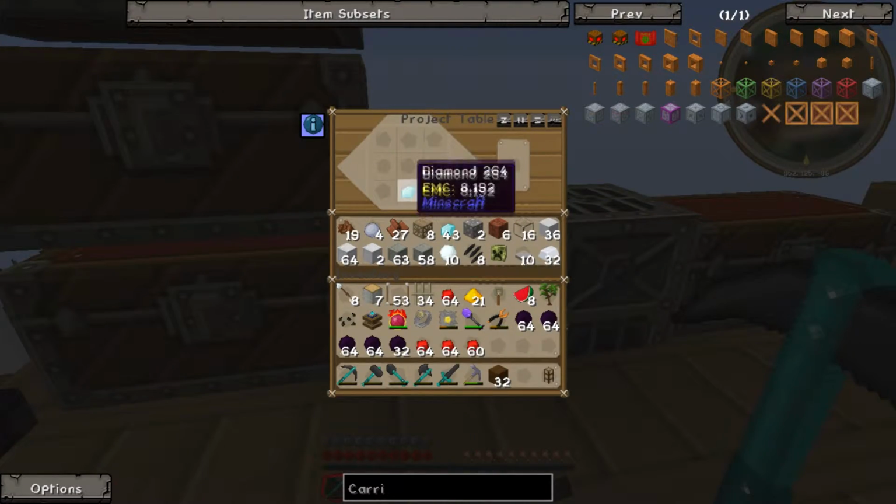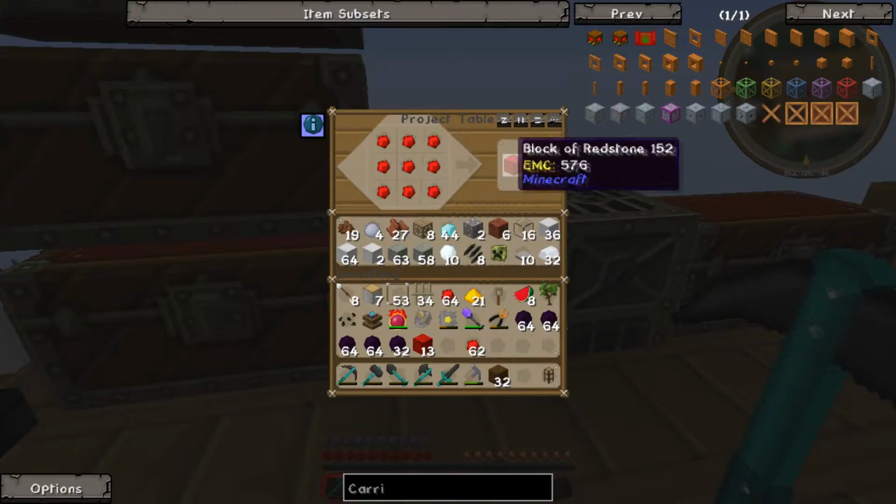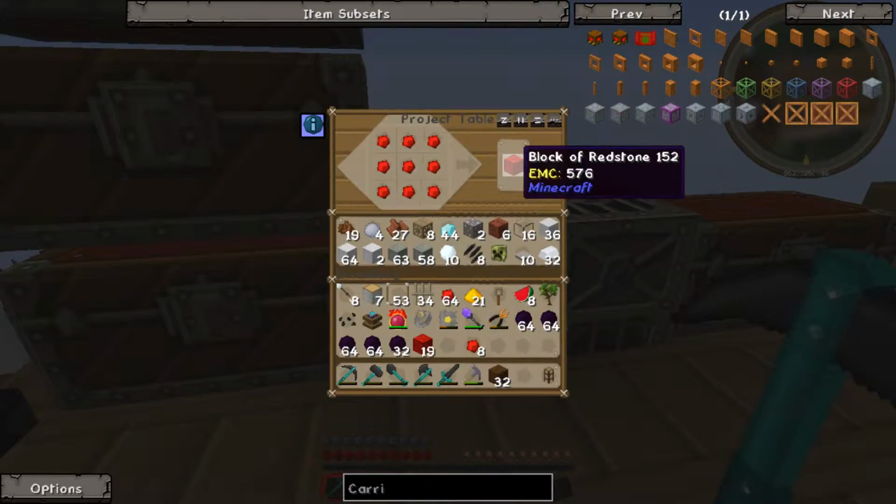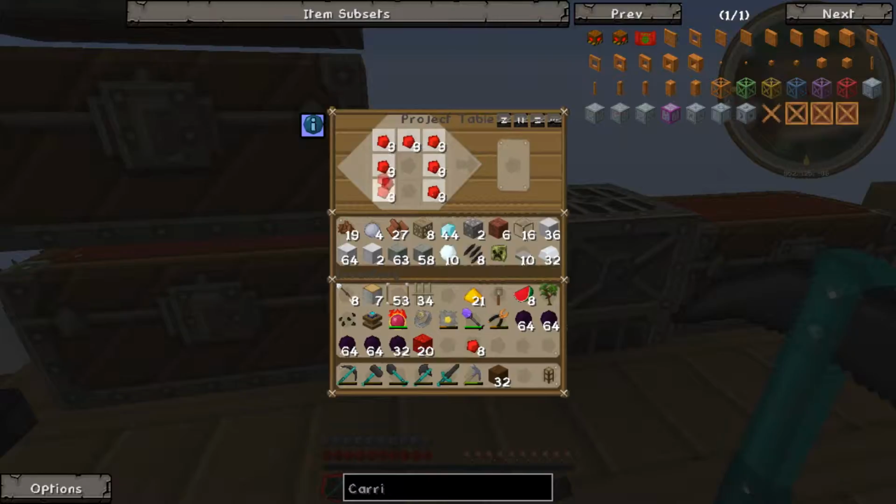Now, if we just go here, we make ourselves some blocks of redstone. 13, 14, 20. It's always good to have surplus. Although that doesn't seem to be right at all. Ah, there we go. 28 blocks of redstone.